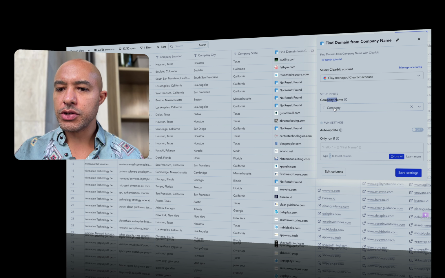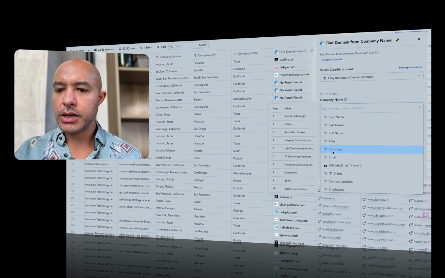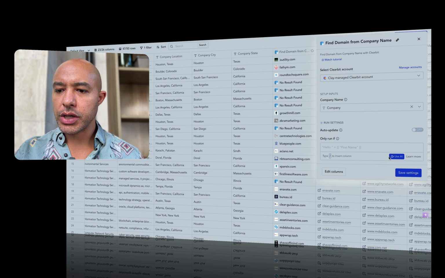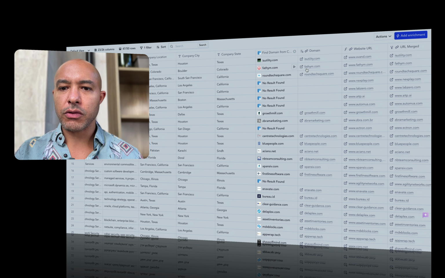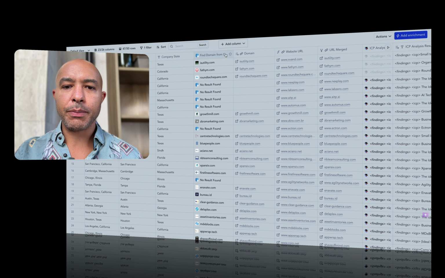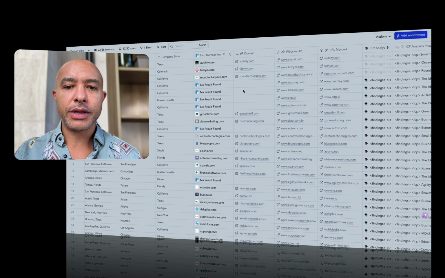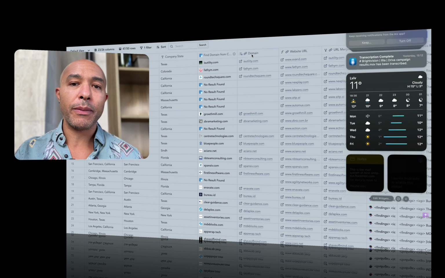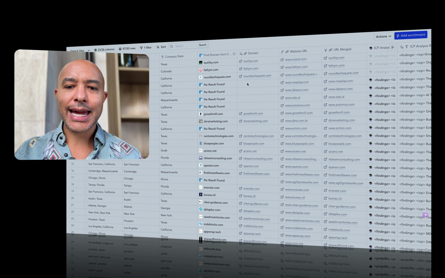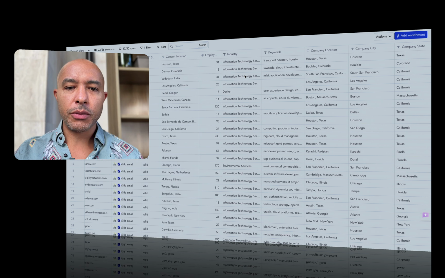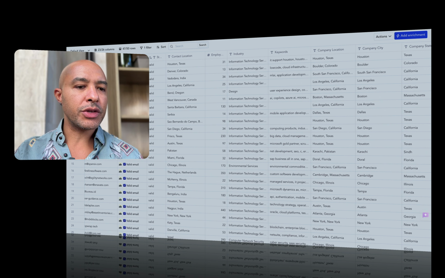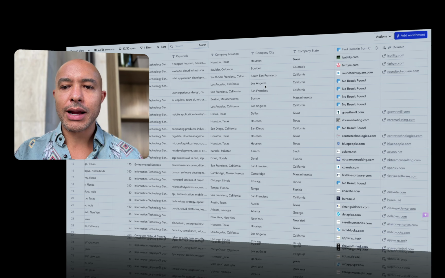So for company name, you just put in the company name right there, and I just click Save Settings. That's simple, right? And then I just run it, and it pops out this little column and fetches all the company domains. As you can see, it didn't fetch all of them. So in that case, what do I do? I have a fallback. I can basically take the domain from the email address. After the @ in the email address, we have these little domains, so we can grab them from there.